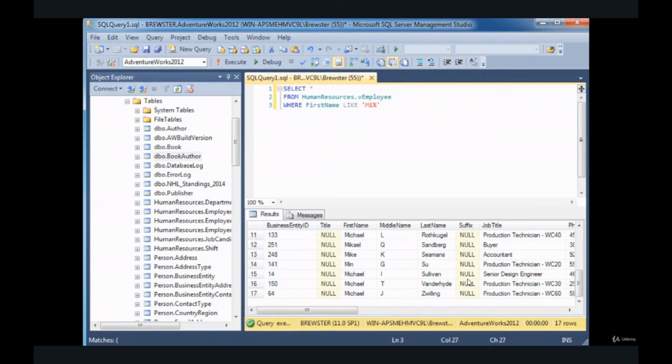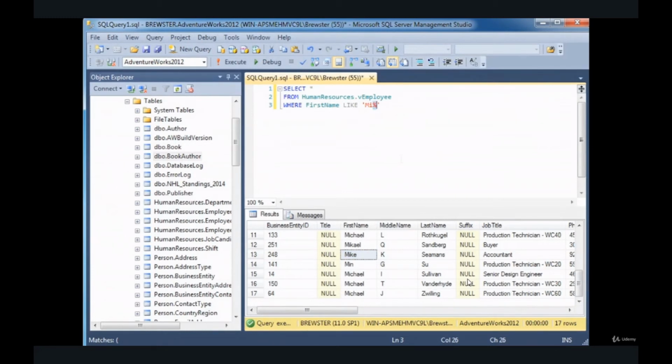So what SQL is doing is it's saying, okay, this % symbol represents a character, maybe it represents 10 characters, right? In Mike, that % symbol represents KE. In Min, that % symbol just represents an N. If somebody's first name was simply MI, they would also be returned, because again, the % symbol indicates either a 0 to many placeholder. If I wanted to find only those first names that started with MI and then were followed by a single character, I wouldn't want to use the % because obviously, as we've seen here, more than one character can be after the initial MI substring that we specify.